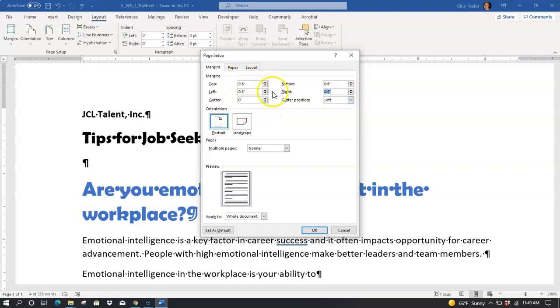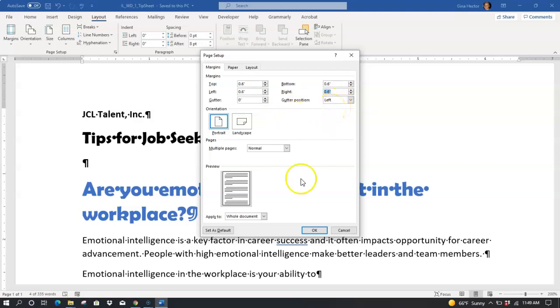Okay. I should mention the gutter and the gutter position, if you were going to have a document bound, like let's say you're doing a report and then you're going to have some binding put on the left-hand margin, and you don't want the binding taking up part of your left margin, let's say your binding takes up a 1/2 inch, you can add that so that the left margin actually begins a 1/2 inch from the left edge of the sheet of paper. That's for binding, and you can change the gutter position from left to top if you are going to have it bound on the top of the document.